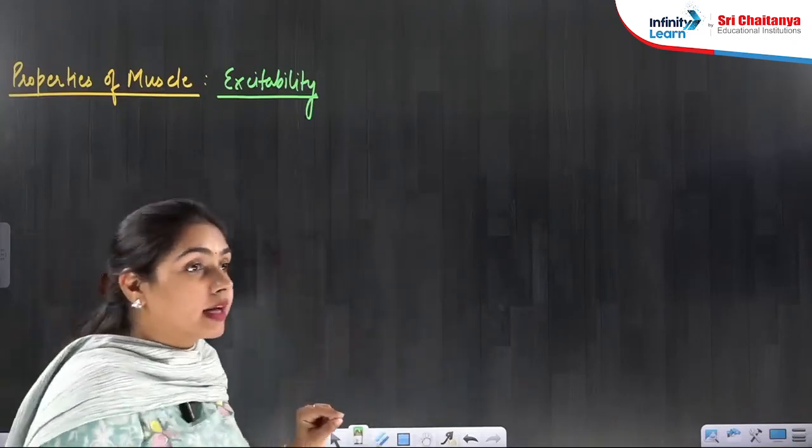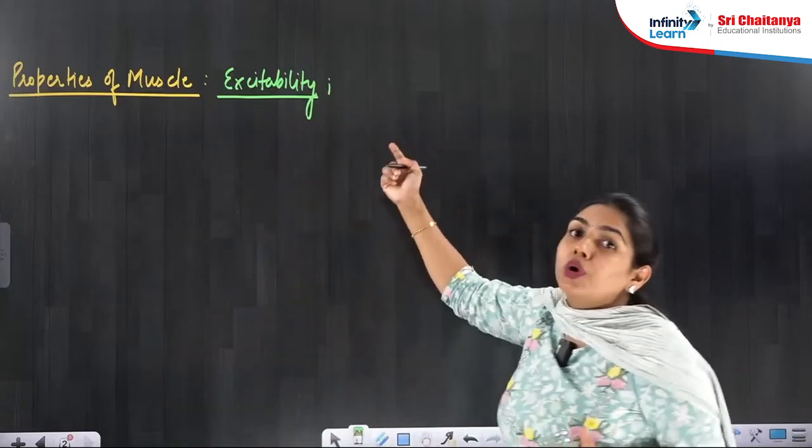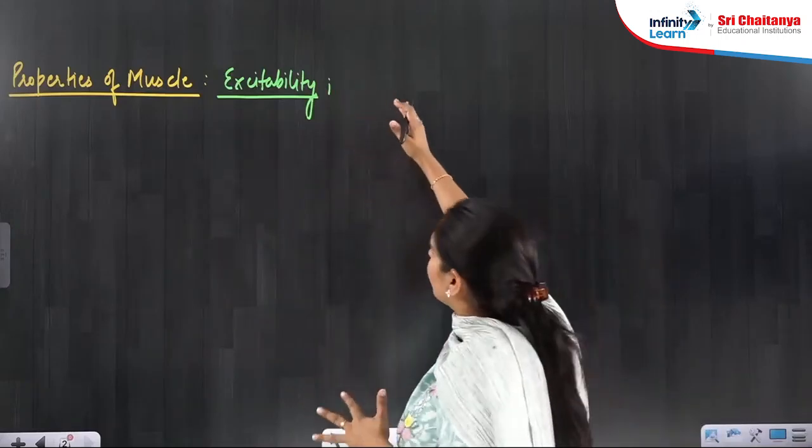When the muscle is not doing any work, it is at rest. But when the muscle gets a stimulus, any information that now you have to do work, at that time the muscle will get excited to do work. That is excitability. You will understand excitability in more detail in the nervous tissue, when we talk about the generation of nerve impulse. So you understood excitability; let me tell you more properties now.